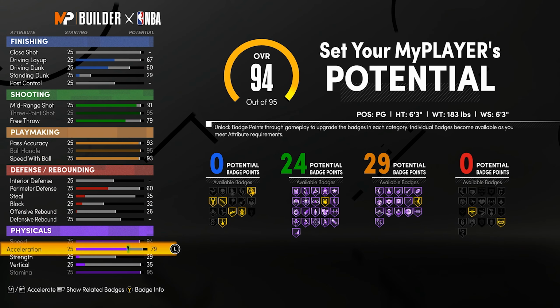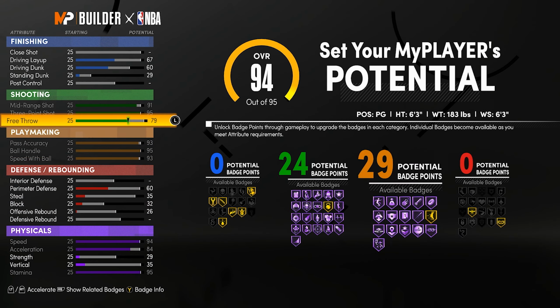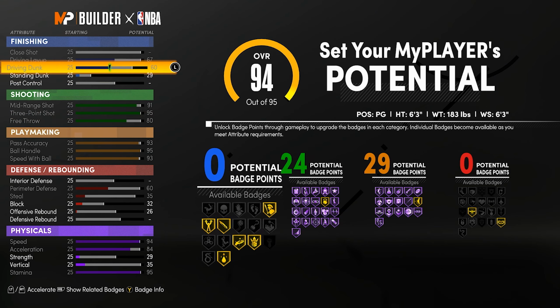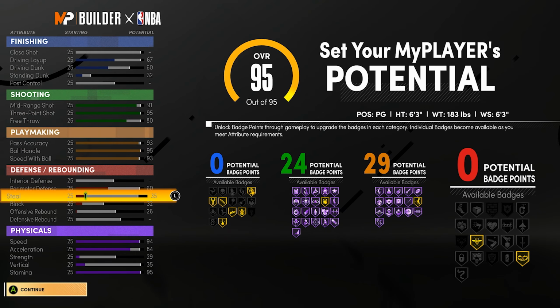In terms of the attributes that you see, the two main things that you want, just off common sense really, is your stamina and your speed. Before you touch anything else, I think those are the most important ones. You do not want your player to be mad gassed before they even reach half court. That's not wavy.